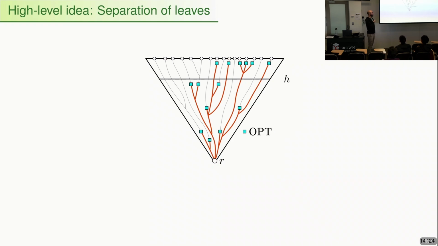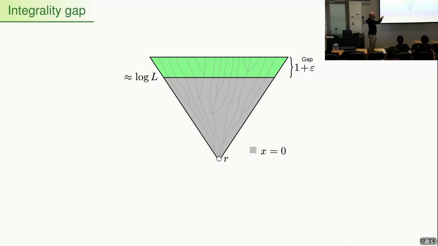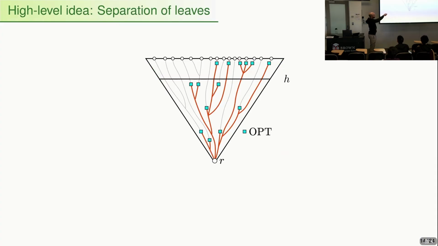Of course, this doesn't have to be the case, and especially an optimal solution could look like this. So we have this threshold height h, which we would like to choose as before as log L, so that we have this small integrality gap at the top. This we denote by h in the following. And here you can see an optimal solution, which are the blue squares that you can see here. The leaves are the cycles at the top, and the red part is the part of the tree that burns down during the process.